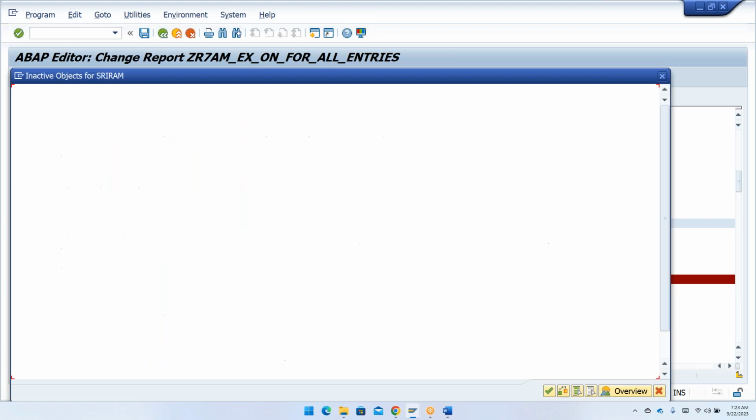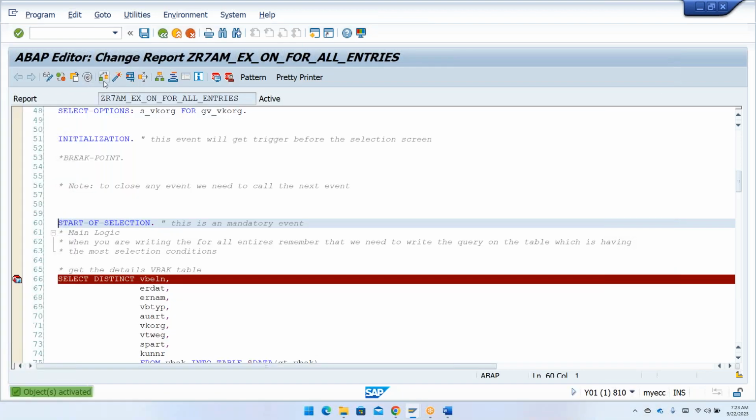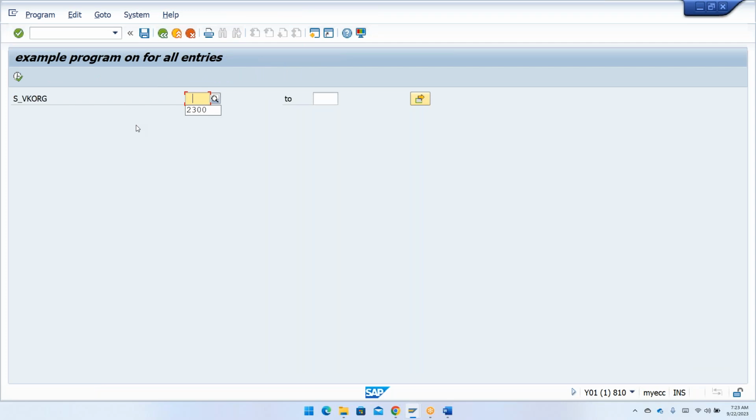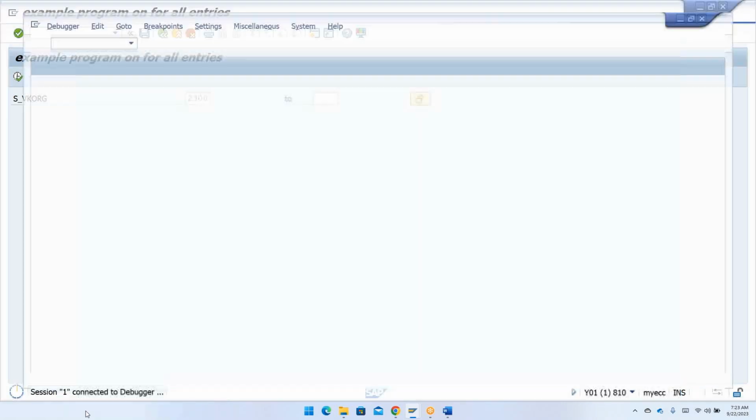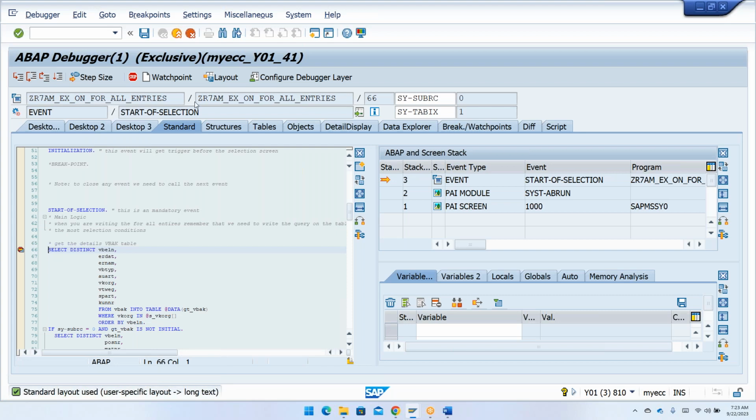Now when I click on activate and then execute, the initialization will come up automatically. And now when I click on execute, see here, my breakpoint has been triggered, and it is showing the event startup selection. This is how you have to write your event.